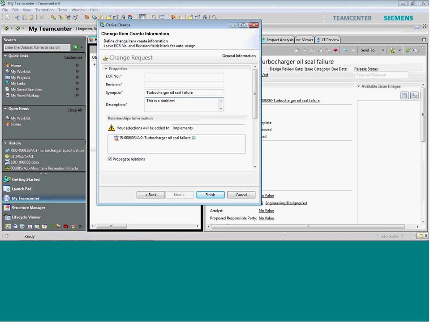This is a problem. And if I was to go ahead and click finish now, because propagate relations is ticked, all of the information attached to this IR would automatically be attached to the change request. It gives a single method of linking the concern or the issue through to the change request.